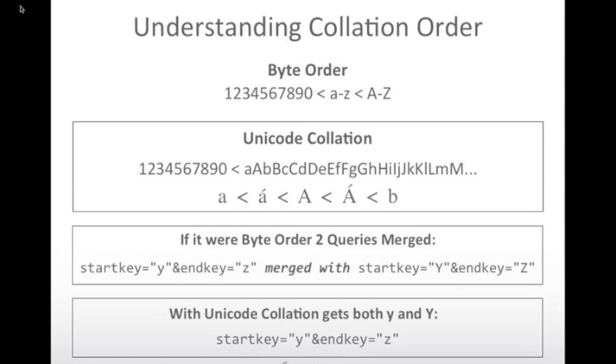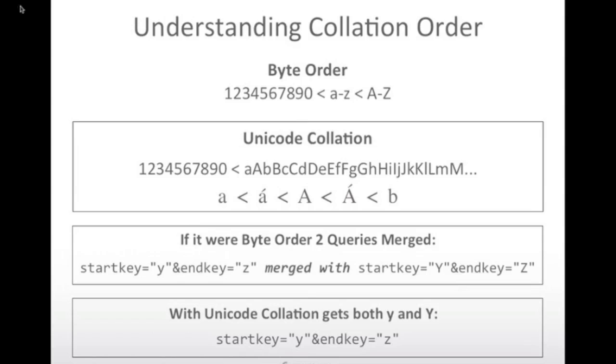But in Unicode collation, I literally can go from lowercase a to lowercase b and get the entire range, including all the uppercase A's and all the lower and uppercase variants, A's with accents or modifiers on them. So this is much more convenient, but it's also important to understand that if you're thinking in byte order, you might make mistakes in your range queries in terms of the letters you're using to query.